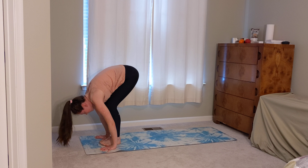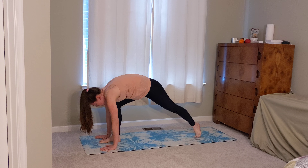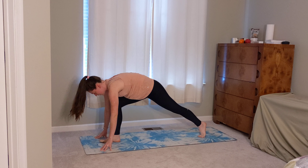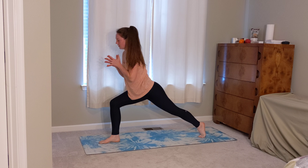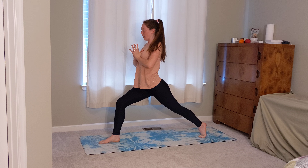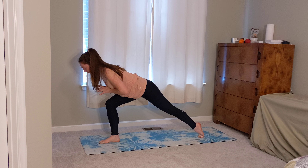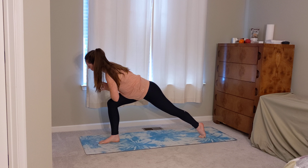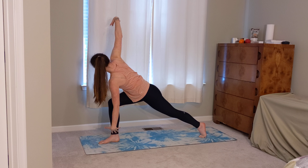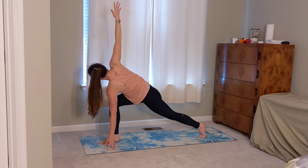Lower those hands down on either side of the front feet, and we're going to step the left foot back. Wiggle those toes back. Find the right knee stacked right over the ankle, maybe slightly behind. And as you feel good to go, bring those hands up to heart center. Inhale, reach the crown of the head a little higher, and as we exhale, we'll fold the torso forward. Inhale, reaching forward through the crown of the head, and as we exhale, lift the right elbow up, drop the left elbow down. From here, begin to extend the arms, reaching left fingertips to the ground, right fingertips up to the sky, spiral the right hip back.